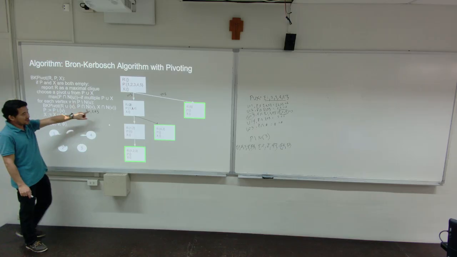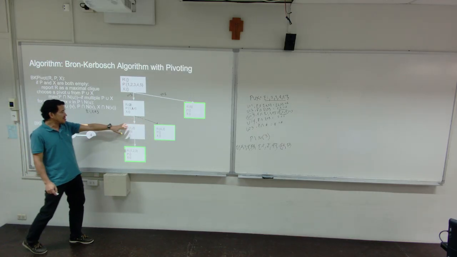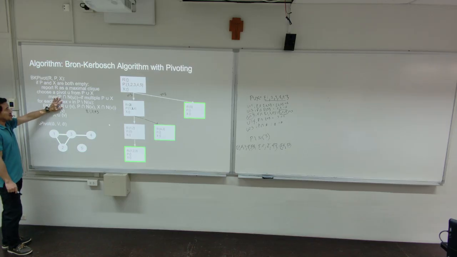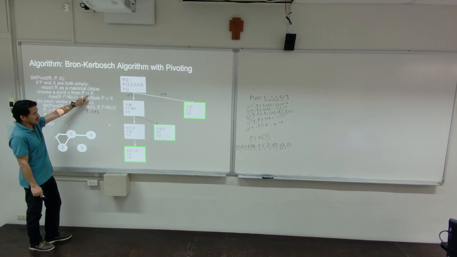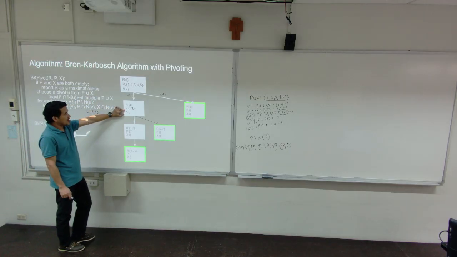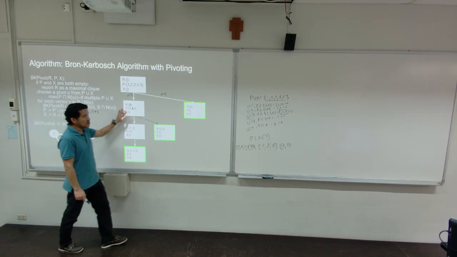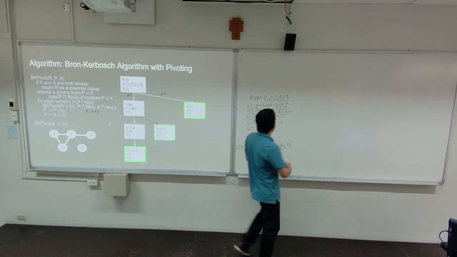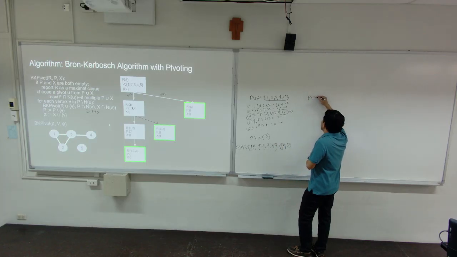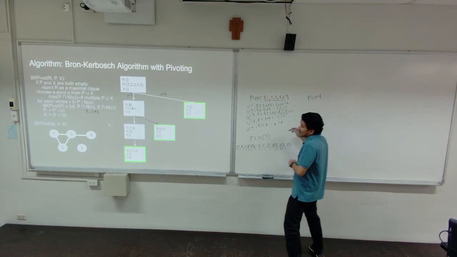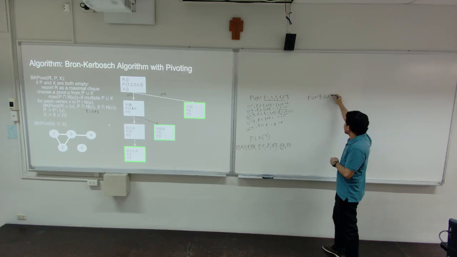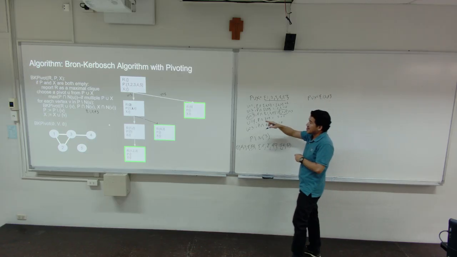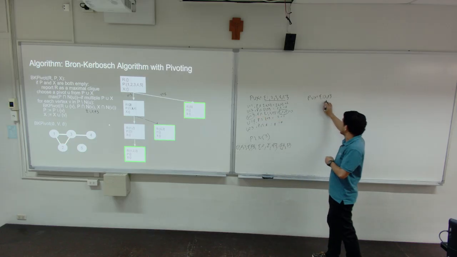Okay, that is where these two left and right nodes come in. That's recursion. So we're going to choose a pivot again by union of P and X. So this is our P and this is our X. Okay, union. Let me write the solution here. So union of P and X. So P is 1 to 4. Since X is null, basically the union will also result to 1 to 4.